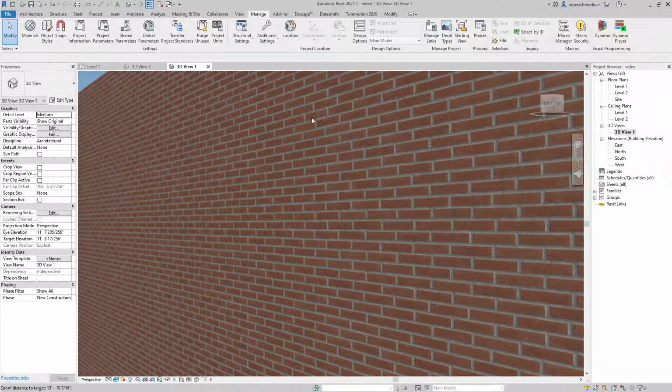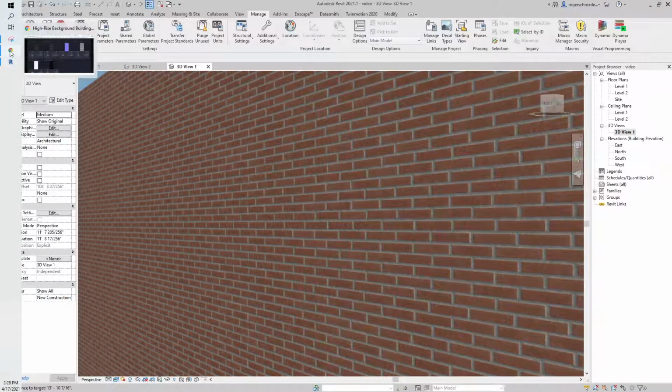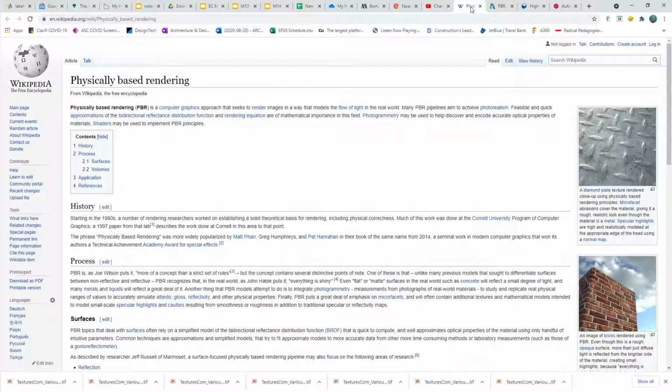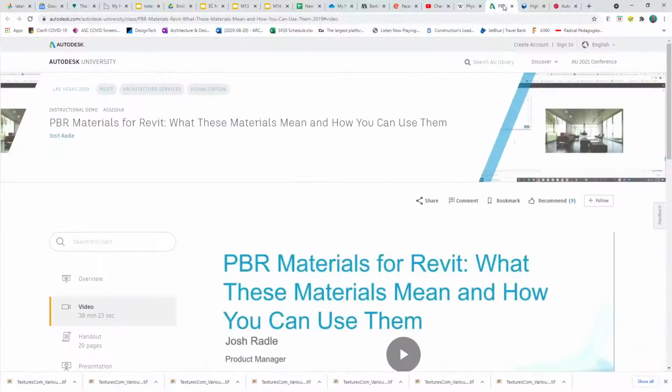So the idea with this whole exercise is to get you familiar and comfortable with grabbing your own textures to solve your own specific issues you want with your projects, studio-based projects. Once again, the wiki page talks about physically based rendering, which was really developed through the gaming industry and the idea of creating more photorealistic materiality. And there's a wonderful reference here, and I'll try to link it right in on this posting.